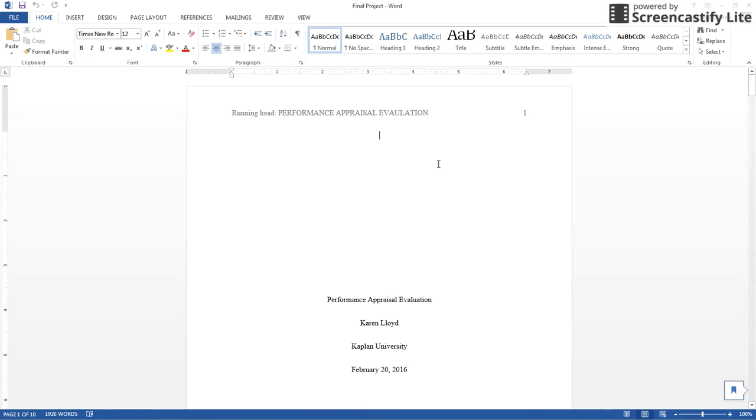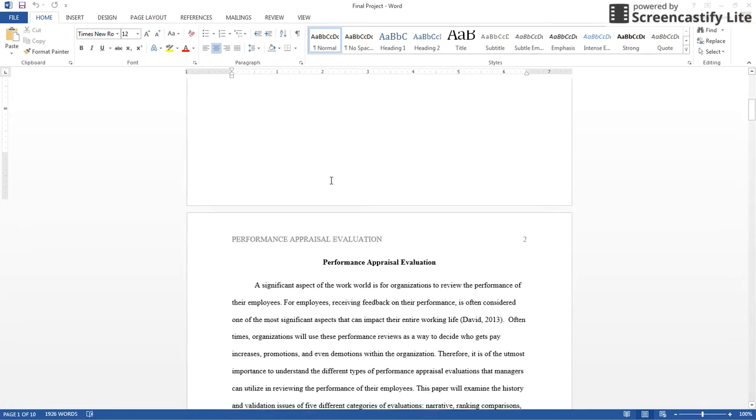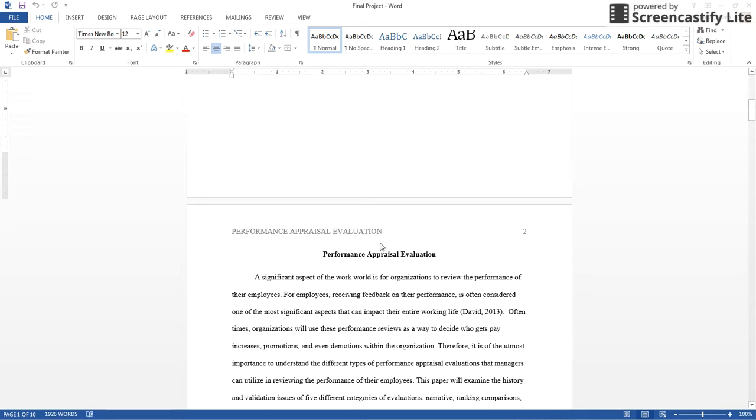First, everything should be in Times New Roman 12-point font throughout the entire paper. And as I said, you're going to have this header that is going to be consistent throughout your entire paper. The only difference is on your title page, you do include these words running head in front of the title. All other pages will just be the title of your paper and the page number.